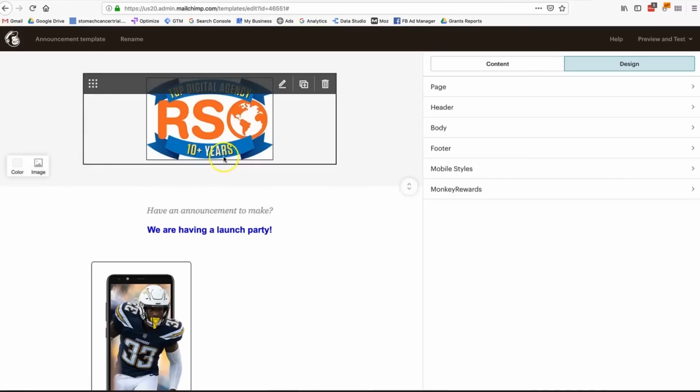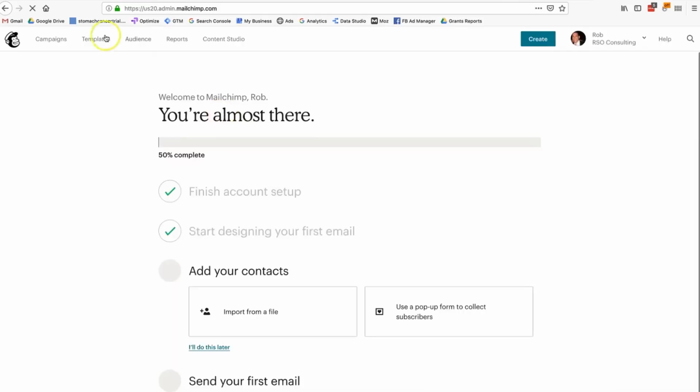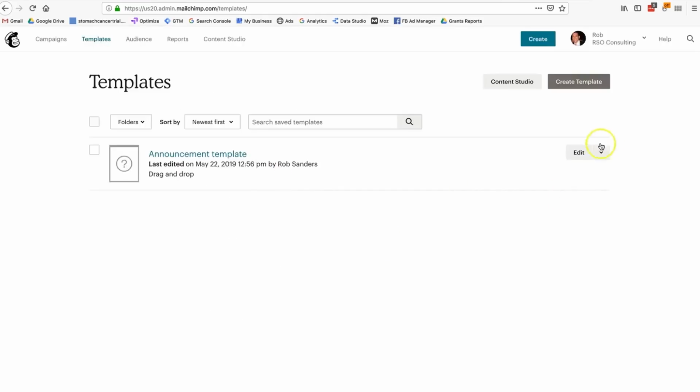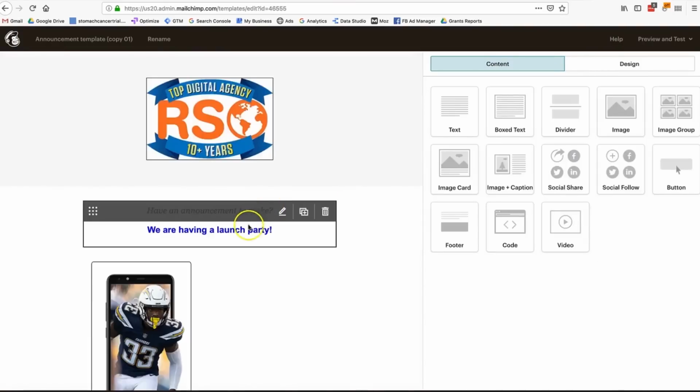Okay, so again, I'm working with a template here. So anytime I'm ready to use that template for an email, I can go in and start using it. Okay, and if I go to templates, again, I'm going to find my template here. I can always edit it. I can always share it. I can always preview it. I can replicate it. And that's the important thing. So if I replicate it, I'm basically creating a copy of it. Okay, so I just created a copy.